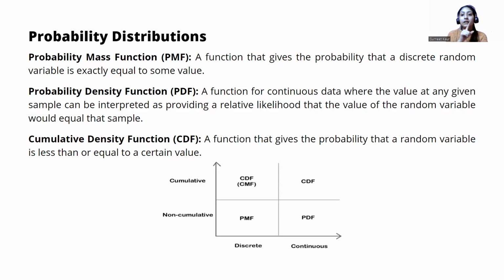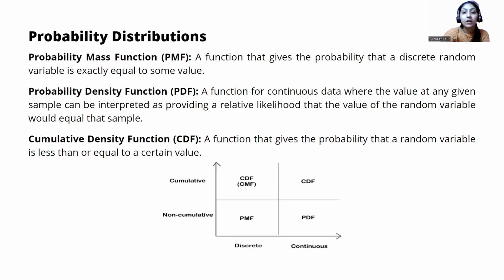Then we have a discrete random variable, which takes countable values. In continuous we take an infinite number of values, but in a discrete random variable we take only a countable number of distinct values, right? The difference between continuous and discrete is that in continuous we measure the values, but in discrete we count the values. For example, the number of students present in a class, we count it, we won't measure them. But if you want to calculate the average height of the students, we do that by measuring. So that is the difference between continuous and discrete random variables, right?